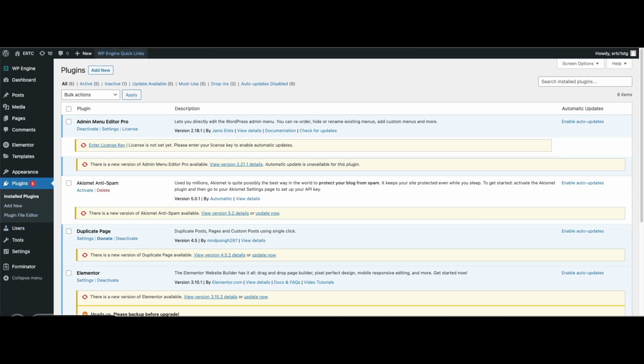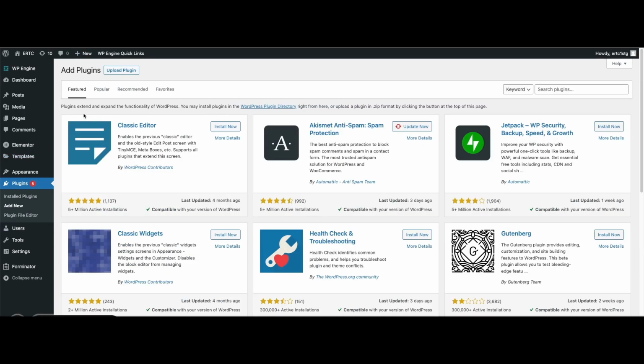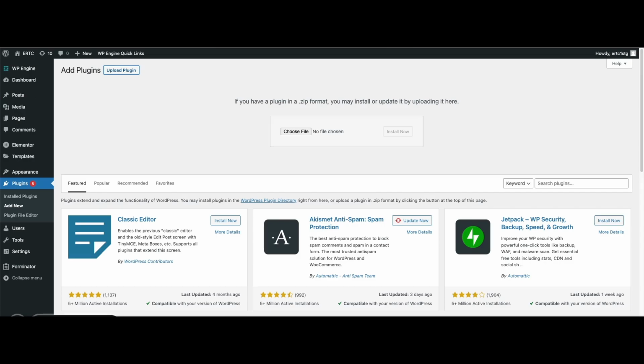In terms of adding a new plugin, what we'll do is go into add new. There are two ways to do this. Sometimes they will give you a plugin file. So if you were to go onto a website and you're wanting to add this functionality to your website, or a software and you want to add it to your website, they will give you a zip file. What you'll do is go into upload plugin here, drag and drop the zip file, and then click install.